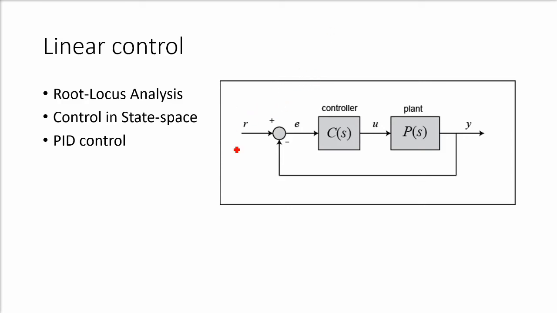Now that we can create a plant, or identify it as a block that takes some inputs and produces some outputs, we want to create a controller that achieves some purpose. Controllers usually have the form of feedback, where the output of the system is read back to compare to a reference — which is where we want to define the system output to be — to create an error signal.